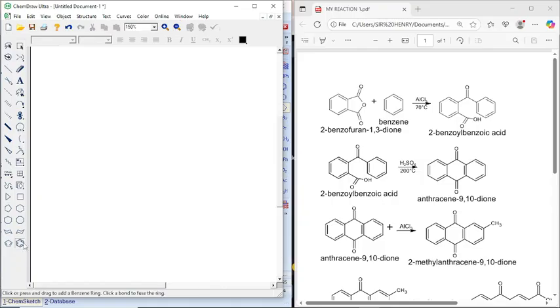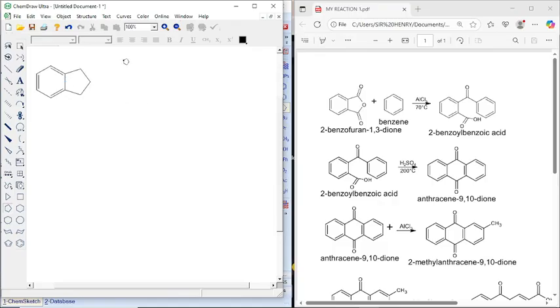Okay, so I will pick benzene. You place your benzene. Okay, let me use ChemDraw. I will still come out to ChemSketch. So this is what I'm trying to do. You pick your benzene, you draw the benzene, you take up your cyclopentane, you put that beside, you take up your single bond.